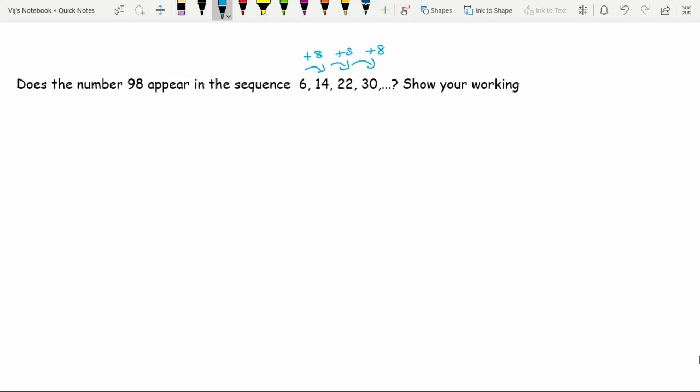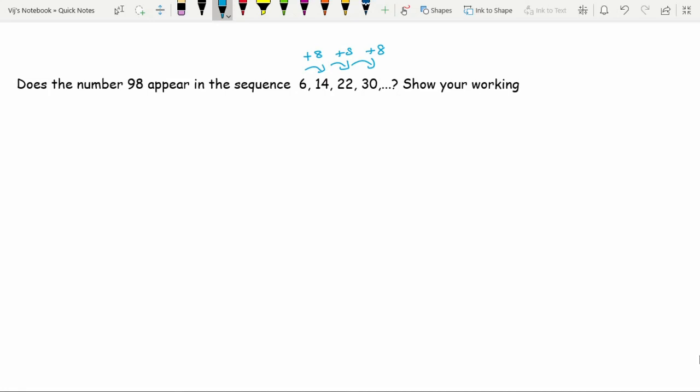you might be thinking, well, let's just continue the sequence. I'm just going to keep adding 8 until I get to the number 98, which in some cases is not too bad. But what happens if that was 198 or 1098? Are you going to be expected to then continue the sequence until you eventually get to that number? Now, no one's expecting you to do that, but it could be one fail-safe way of getting the answer to this question. But what they're actually asking you to try and nudge you into doing is for you to find the nth term and then use the nth term to answer this question.